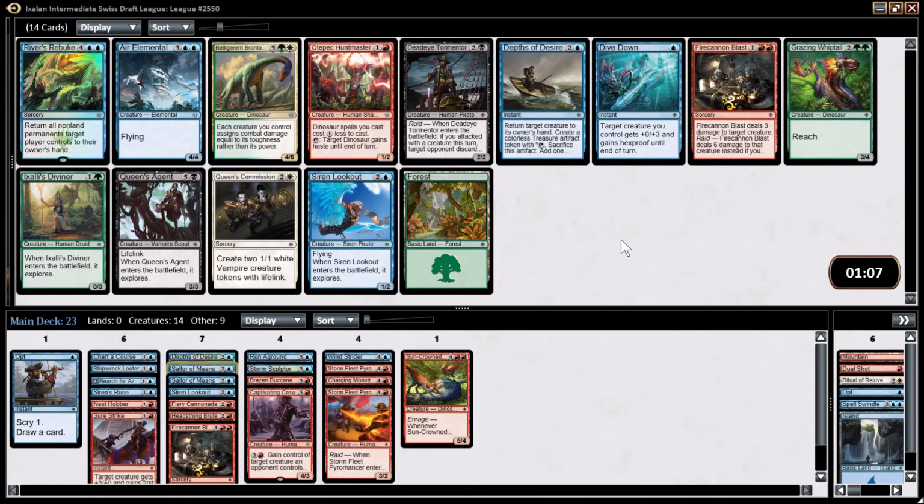Oh, okay. There's some stuff here. Wow, I would like a few of these cards. River's Rebuke is just such a blowout card. Siren Lookout, I would love to have that. The Blast, I probably would take after the Lookout. Air Elemental is really good here. So I think the pick is between the Rebuke and the Air Elemental.